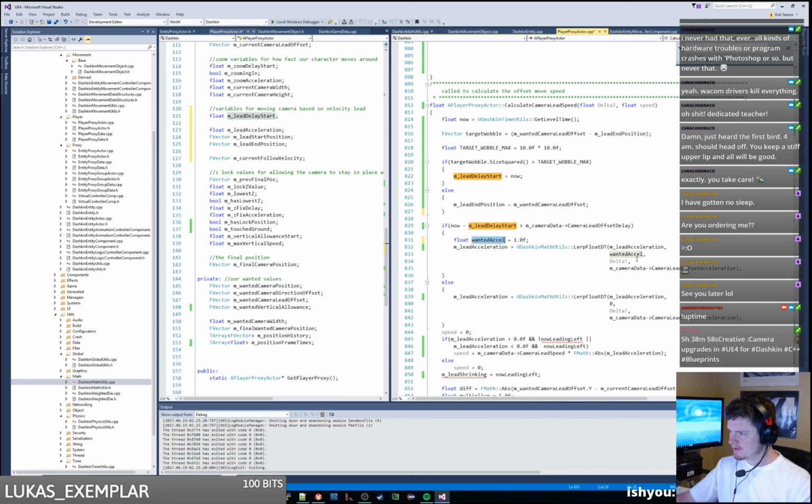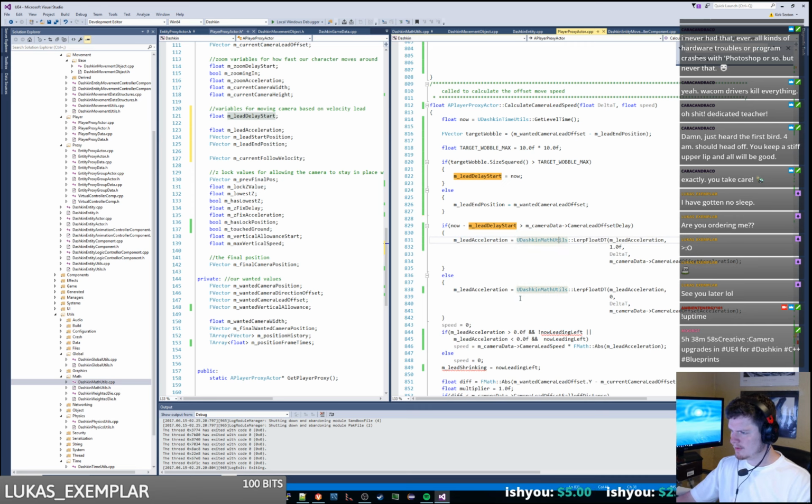Alright, so this is basically, we're going to want to go towards this thing. So 1.0f. So if we have enough time for this, we want to go towards 1 with our stuff.